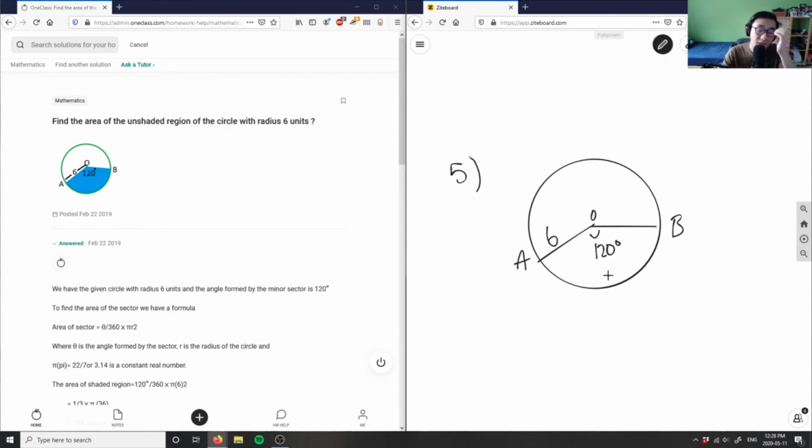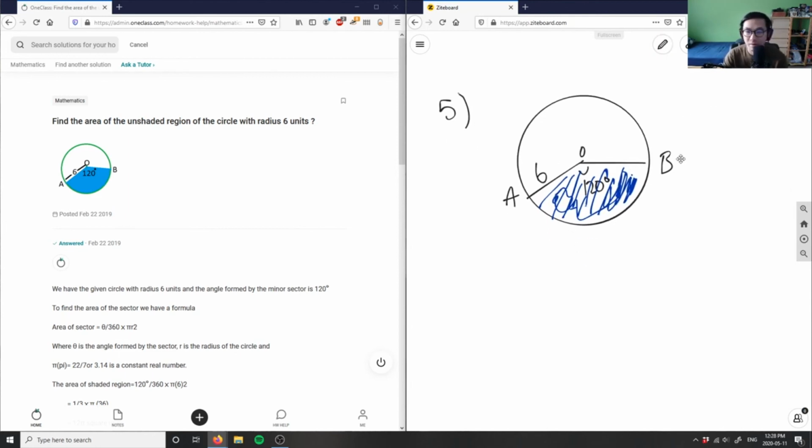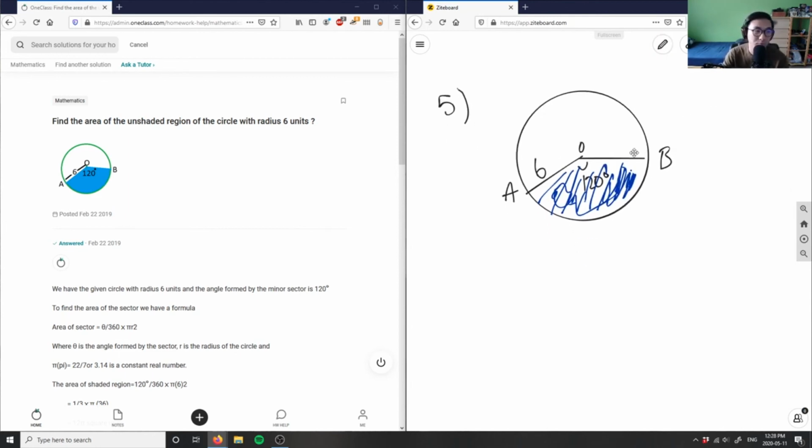And I want to find the area of the shaded area. So we can say that this here is our shaded area, right? This here is our shaded area. So how do we find this area here? In order for us to find this area, we're going to have to basically take the area of a circle, right? So we know the area of a circle equals pi r squared, normally. So the area of an entire circle is pi r squared, right? And this is a good starting point for how we figure out our solution.